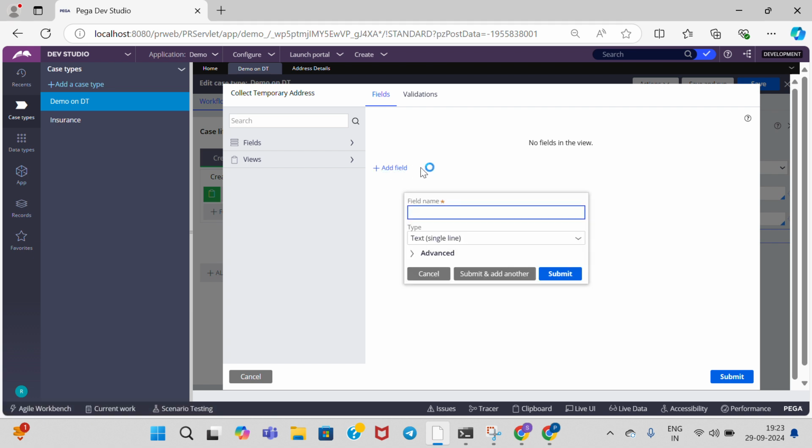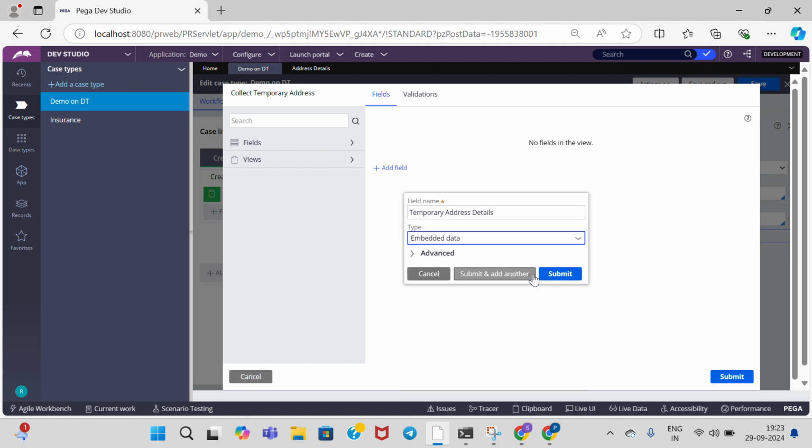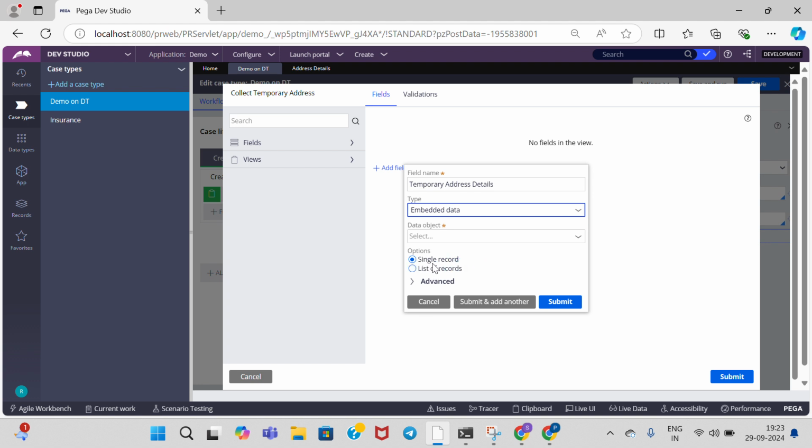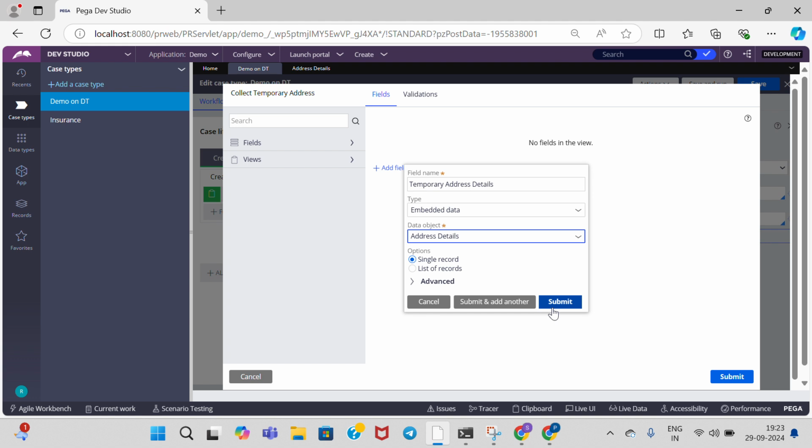Add field as temporary address details and type as embedded data. Here the options are single record or list of records; select single record, and select data object as address details. Click on submit and submit.